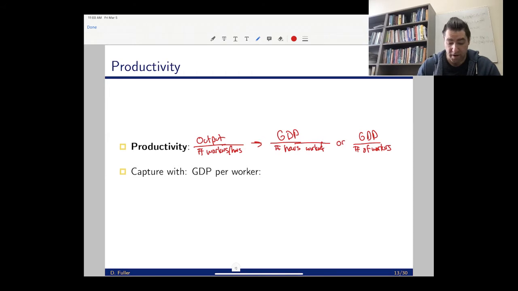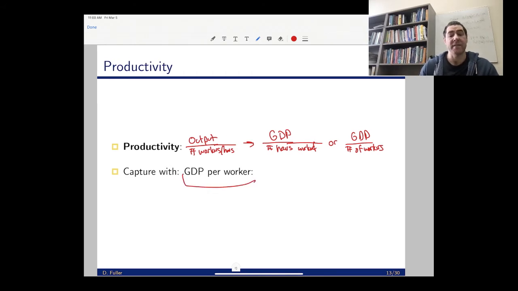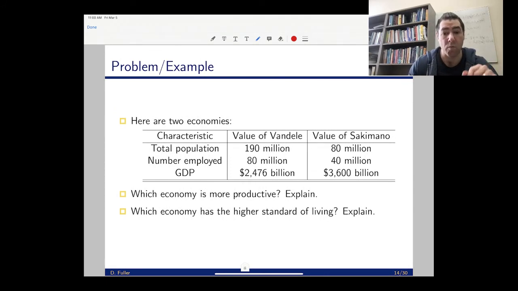Let's take an example here. You'll see some examples on some of the homework problems where you have to do a little bit of work to determine which country is more productive. You may have to do a purchasing power parity conversion first to get GDP in dollars, and then you can use our idea of productivity to answer which one is more productive. We've got two countries here, Vandelay and Sacamano. In the very off chance you happen to be a fan of Seinfeld, those names would mean something to you - Vandelay Industries and Bob Sacamano feature occasionally in Seinfeld episodes.